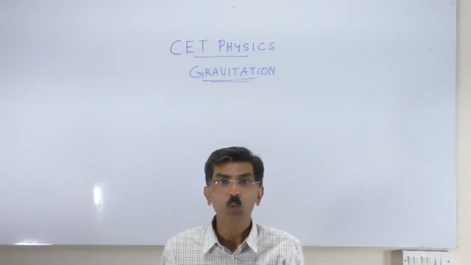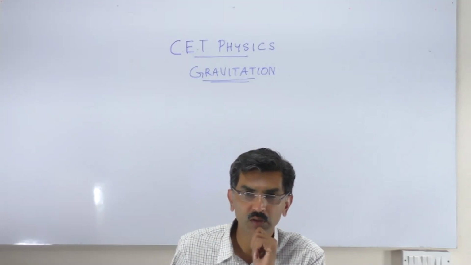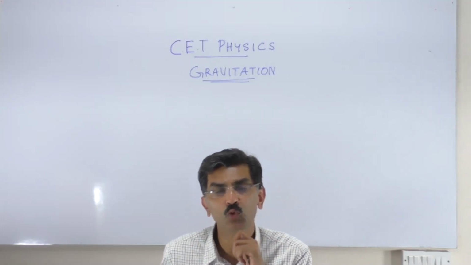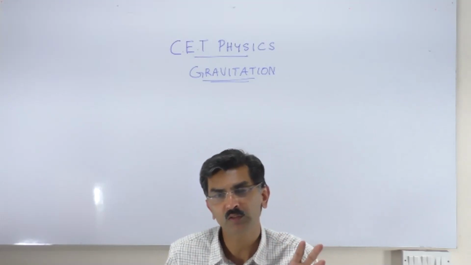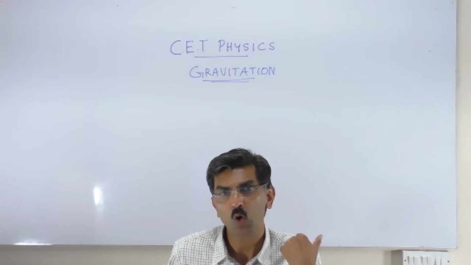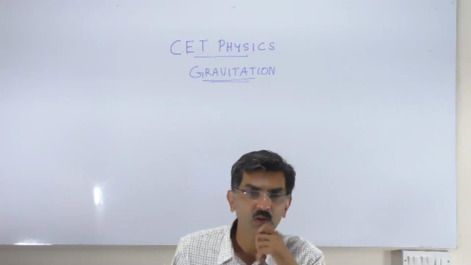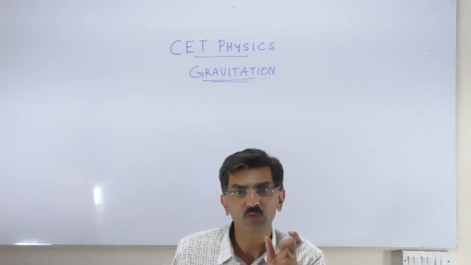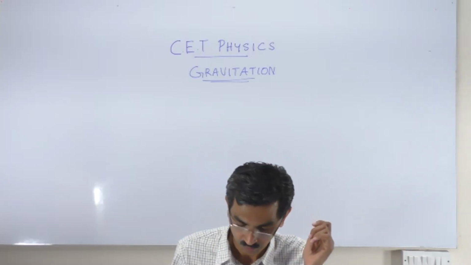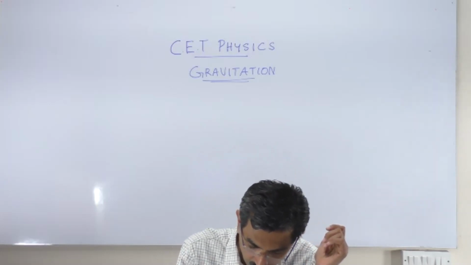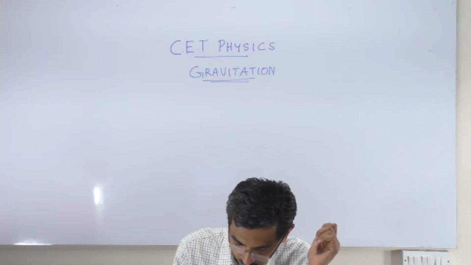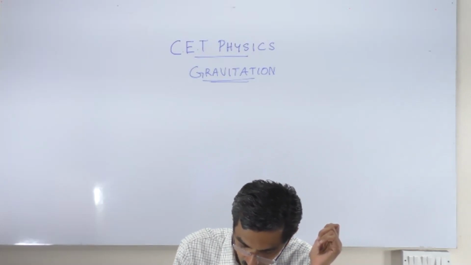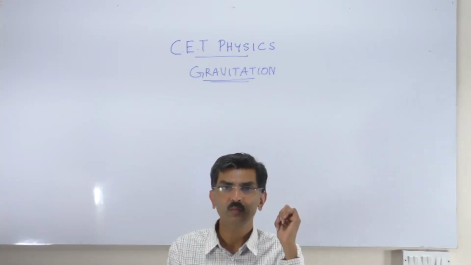Ninth question. Weightlessness experienced by an astronaut in a satellite orbiting Earth is due to what reason? You must have all seen videos where astronauts are floating in a satellite as the satellite orbits Earth. Why do they feel weightlessness? That's the question. So any object which is orbiting Earth has an instantaneous velocity v, and it is orbiting Earth at a distance of r from the center of Earth.